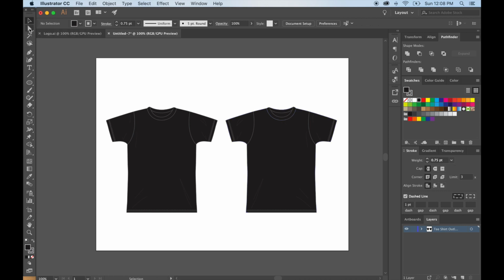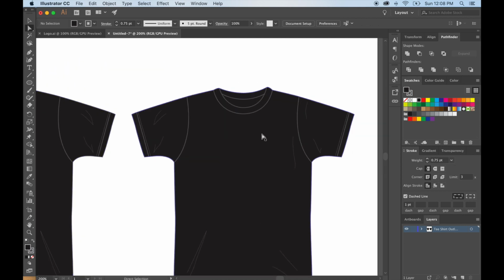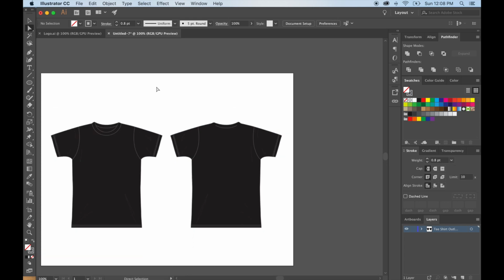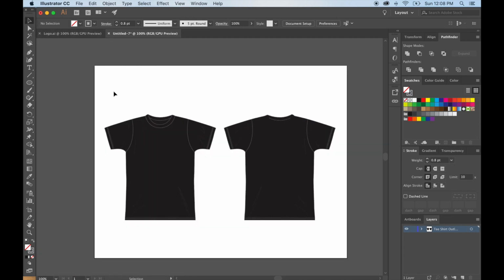with the direct selection tool, delete this part of the color. So now we're gonna just hold that, just that, with the direct selection tool. So make sure it's that one, because if not, it's gonna grab everything and then you're gonna delete everything. So you don't want that. You want the direct selection tool, click on the path, delete, click on this path, delete, and there you go. You have a back version. So now you have a front and a back version of the shirt.